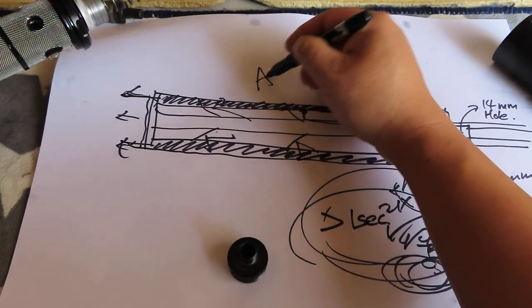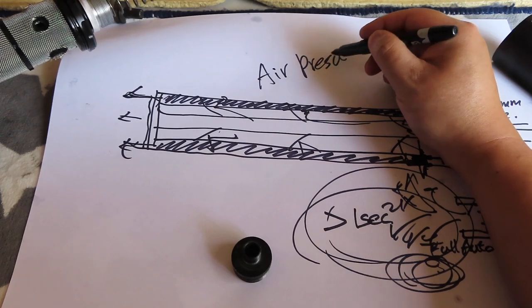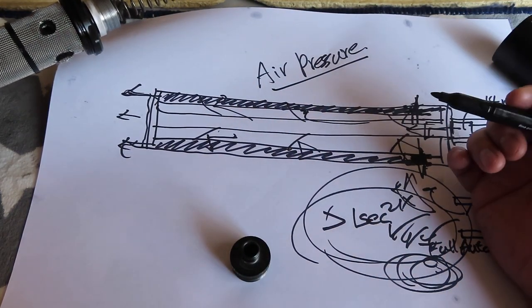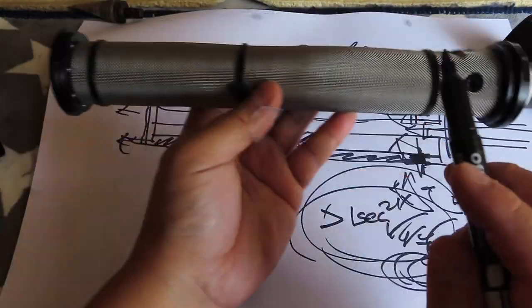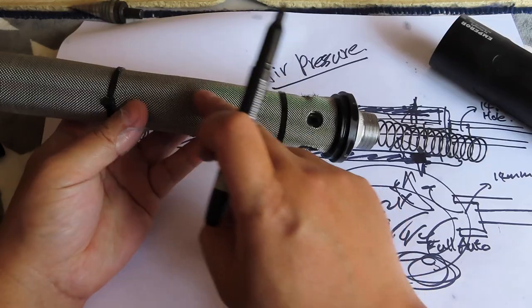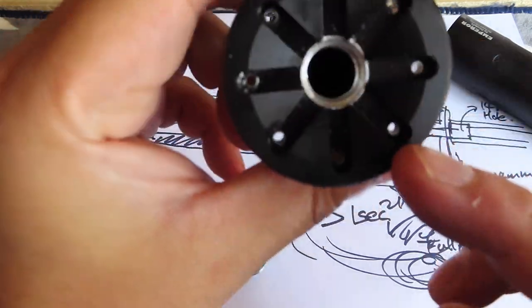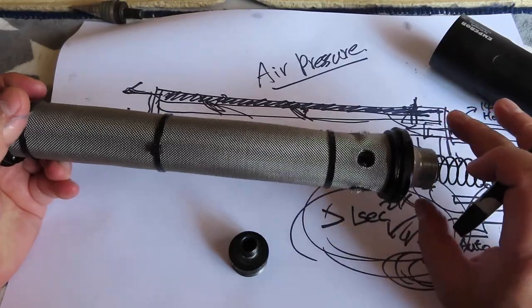So the air pressure, we want to relieve as much air pressure as possible. Release. But the sound will still be dampened throughout the baffles. The baffle stack has its own silencer throughout this whole thing, so the sound is still traveling forward. Any sound trapped between the outer shell and the mesh will be dampened fairly quickly by this entire mesh. The only way the sound can get out is this tiny hole right here, so we're not really expecting too much sound coming out of the tiny hole. Alright, so that's one thing I did.